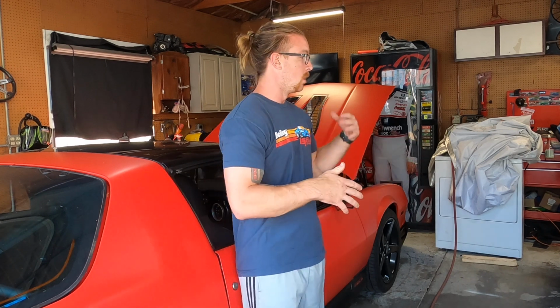But we finally got this thing all together, got it in the car. It was pretty much all the little stuff, piecing stuff together, running the fuel lines, pulleys, everything. This thing's kicked my butt over the past couple weeks. Definitely yesterday, because I set a goal to have this thing running on Labor Day, which we accomplished, thankfully. And I couldn't show my excitement last night because I was so wore out. There were so many things. This thing had me in a knockout round, man, where I was about to fall, but I just kept getting back up. And we got it done.